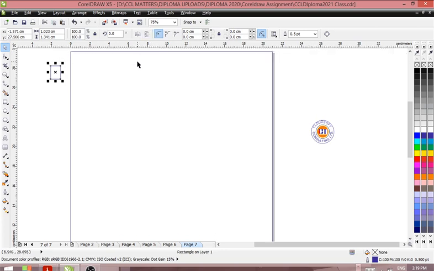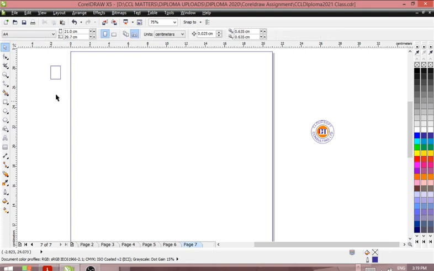But there's a need for it to be constant, right? The top margin should be the same as the bottom margin, left, and right. Let me first change the centimeter to inches.